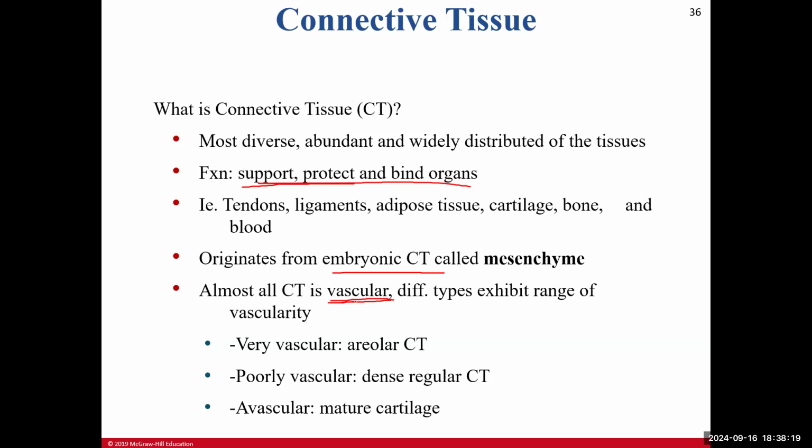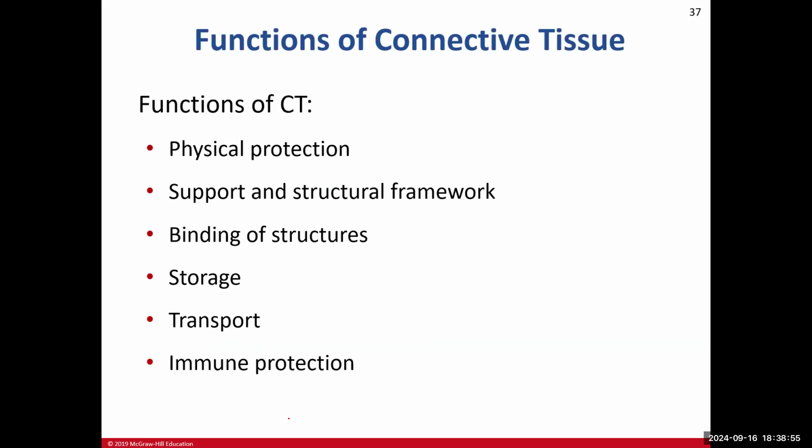So you're going to see in our connective tissue that depending on what we're looking at, for example, our areolar connective tissue, which is a loose type of connective tissue, there's a lot of space inside that tissue. So blood vessels will be in there quite a bit. So it's going to be highly vascularized. Adipose tissue the same way, right? It's going to be highly vascularized, a lot of blood vessels going to that tissue. So we'll see a difference. You can have something that has a lot of blood vessels, something that doesn't have a lot, like your tendons and ligaments, and then some that have nothing, like mature cartilage. We'll go through that. I'll mention that.